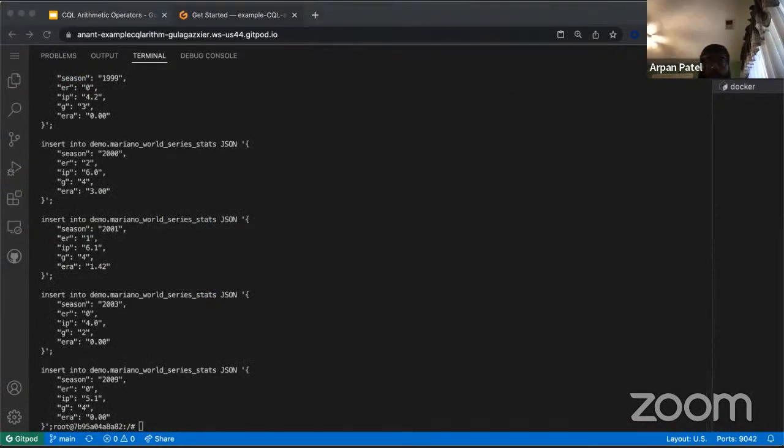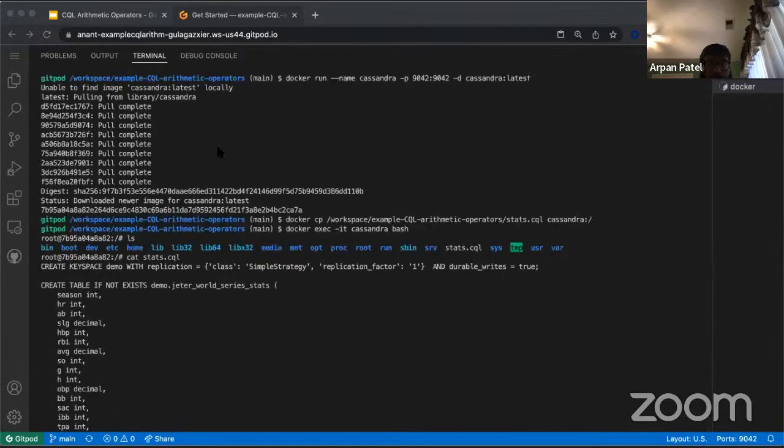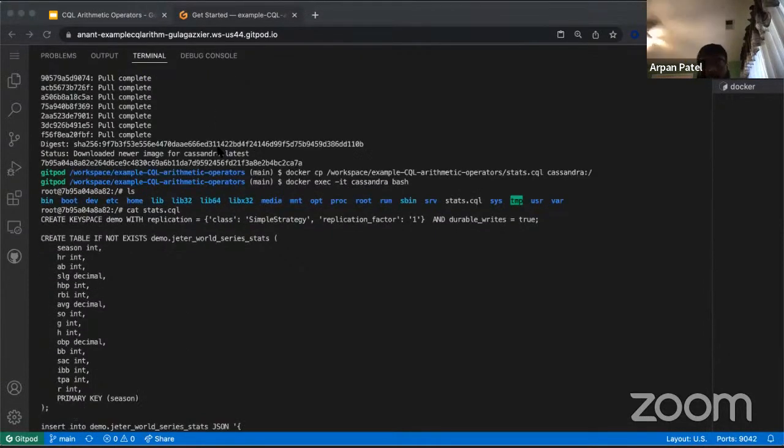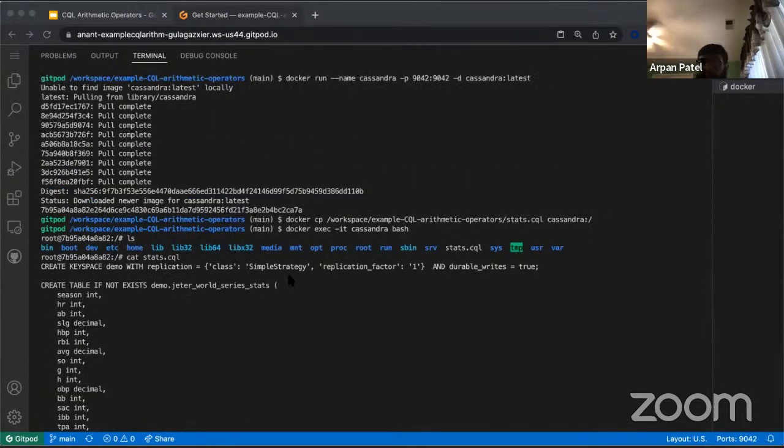I'll just talk about what's going on in the CQL file real quick. In the CQL file, I have some data related to baseball. If you're not a baseball fan, I am. I'm a pretty big baseball fan. Grew up playing it essentially my whole life through school as well. With baseball, like basketball and football, numbers and metrics are very important, at least in the modern era. And there's this whole thing called sabermetrics with baseball specifically. If you're interested in that, there's a link to it on the README.